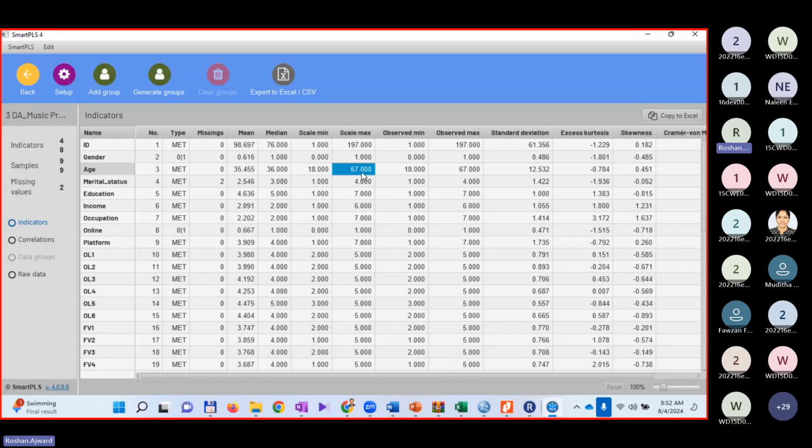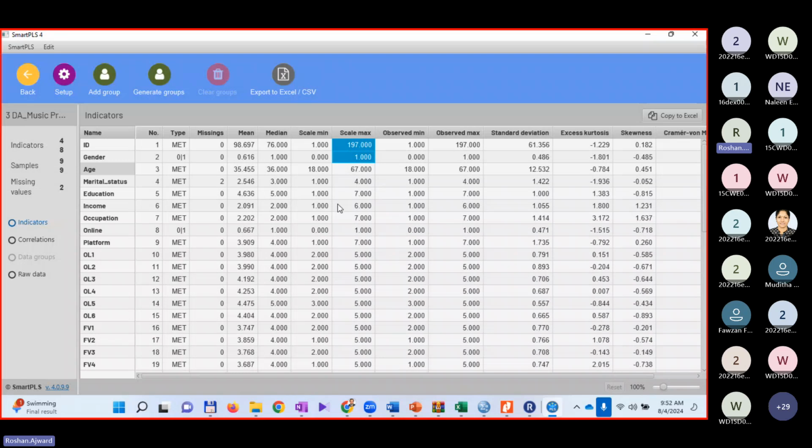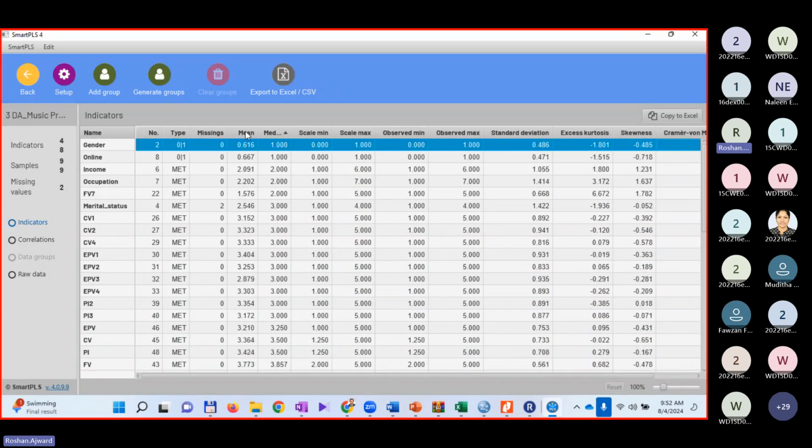If it was 167, something is wrong. Likewise, you will be looking at the reasonableness of these values based on the maximum value, minimum value, median, mean, and missing values.